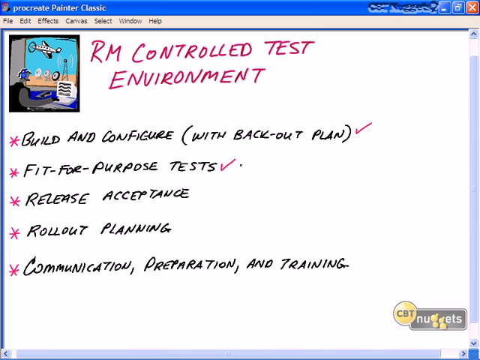So before release, you should have a functional test by all representatives of the users and an operational test by IT administrators, IT engineers, anybody in IT who has technical expertise in these areas. Operational, functional, performance, integration expertise. So the bottom line is this: a release is going to be accepted not in production, but it's going to be accepted in the controlled test environment. And that's a key differentiation.